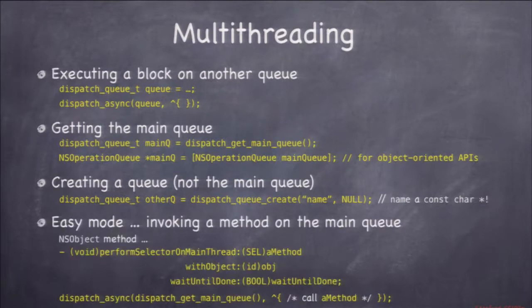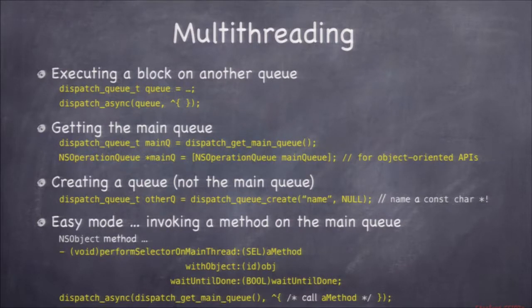And there's kind of an easy mode for dispatching back to the main queue, which is performSelectorOnMainThread. It's an NSObject method. You can send it to any NSObject, and you just pass a selector and its argument, the withObject argument. Could be nil, and then it has no arguments. That's fine. And waitUntilDone is whether you're going to wait until this thing gets pulled off the main queue and run on the main queue and finishes before the thread that's calling this goes on or not. Usually for waitUntilDone, we would say no, we don't need to wait. We're going to call this method on the main queue, and whenever it executes is when it executes.